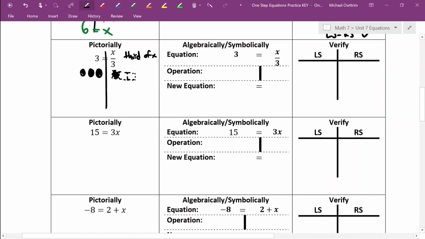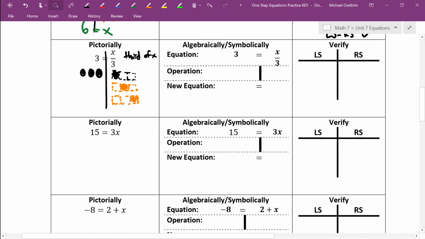Now, in order to solve the equation, I need to know the value of 1 full x. I currently have a third of x, and I know that I would need 3 thirds to make 1 whole. So I'm going to triple each side of the equation. Just to make it a bit easier to see the idea of 3 thirds making 1 whole, I'll draw that third in the middle. And I'll draw this third at the end. But I'm tripling the equation, so I have 3 thirds to make 1 whole x.